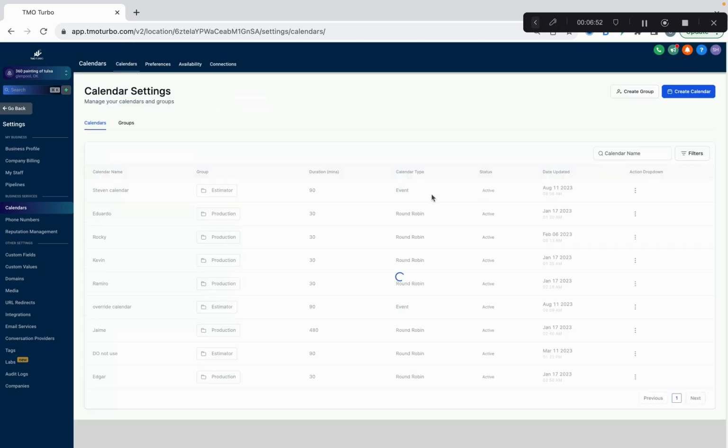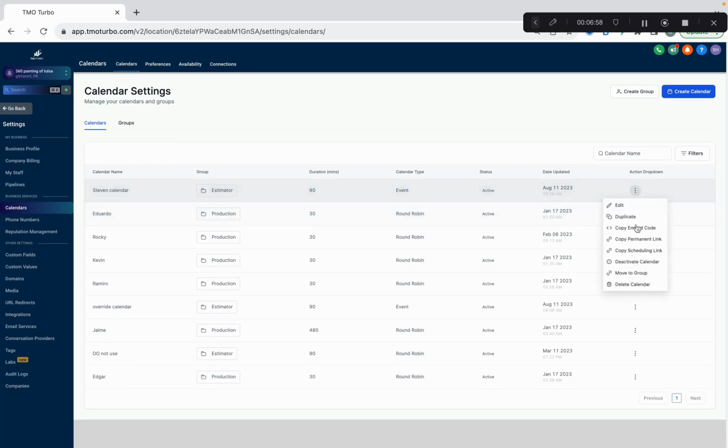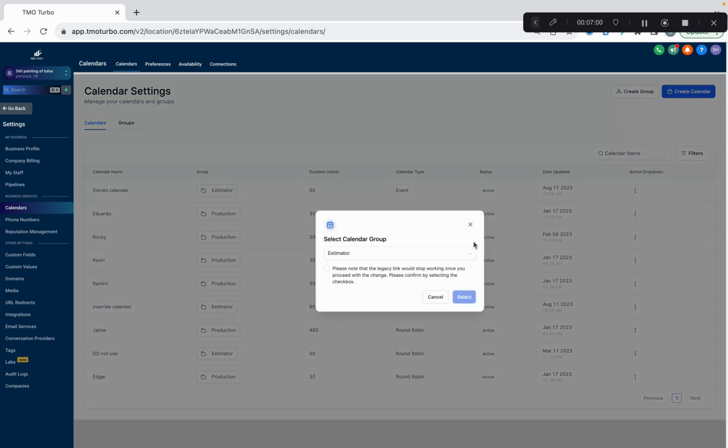And let's say you create a calendar and you need to add it to the groups instead of that. So you just move to group and you can select the group you want to tie it to, or you can unassign it from groups. So that kind of helps you run that. We run two groups right now for in-home services: estimators, so the guys who go out to the estimate, and then production for guys who produce. You can create your own groups and stuff if you want to group calendars together, and we can help you through that process.